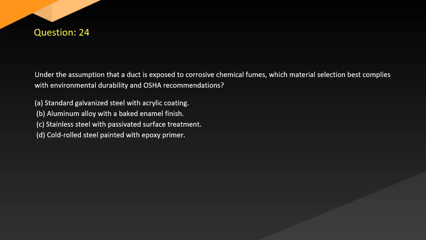Question 24. Under the assumption that a duct is exposed to corrosive chemical fumes, which material selection best complies with environmental durability and OSHA recommendations? A. Standard galvanized steel with acrylic coating. B. Aluminum alloy with a baked enamel finish. C. Stainless steel with passivated surface treatment. D. Cold rolled steel painted with epoxy primer.